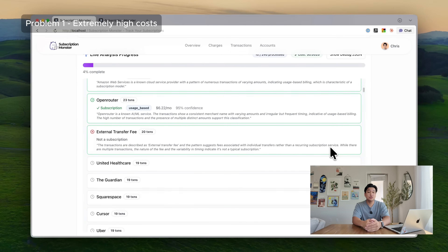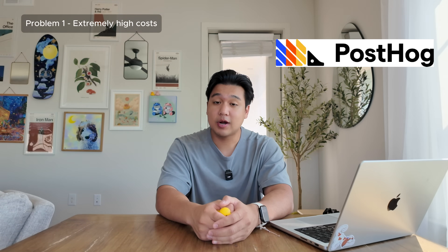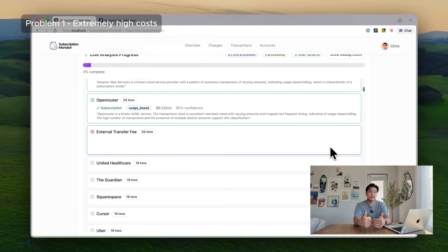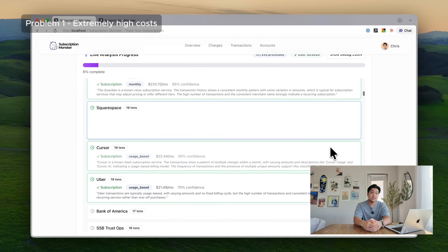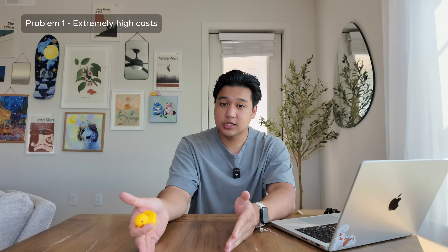The second cost is the AI cost. I'm using AI to analyze and find subscriptions within a user's transactions, and this stuff is really expensive. I'm using PostHog's LLM analytics feature to track the cost. Looking at my initial usage, this is going to be very expensive. I've tried really hard to get this cost down by iterating on the AI pipeline, trying different models and techniques. In my case, to scan about four thousand transactions, that initial big scan costs about two to three dollars using Gemini 2.5 Flash Light, which has really good pricing.